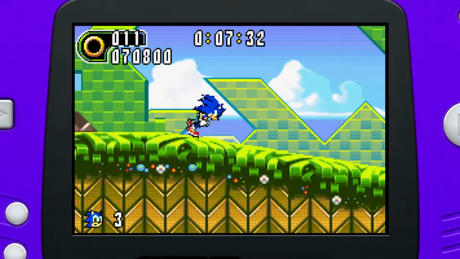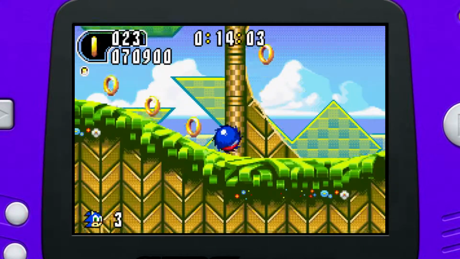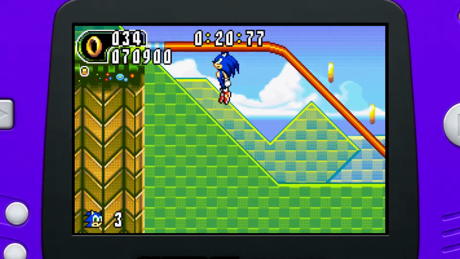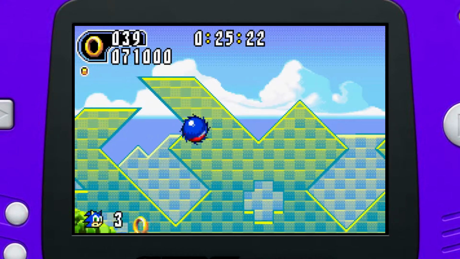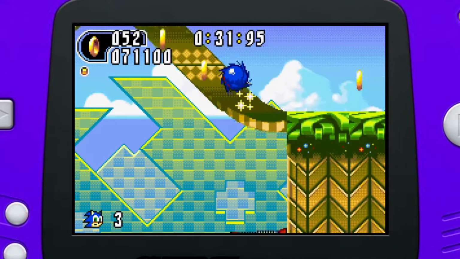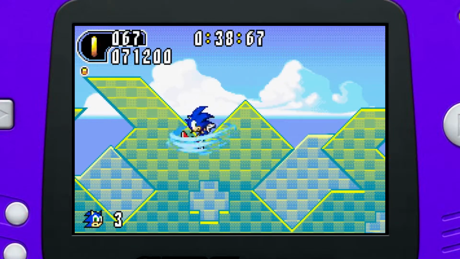And I should also mention that the SP ring quota, the SP ring stuff, that's just another one of the most irritating things about Sonic Advance 2. Like in Sonic Advance 1, where the special stages were all hidden via special springs that were in very specific acts, and you could only get one very specific Chaos Emerald from each one.